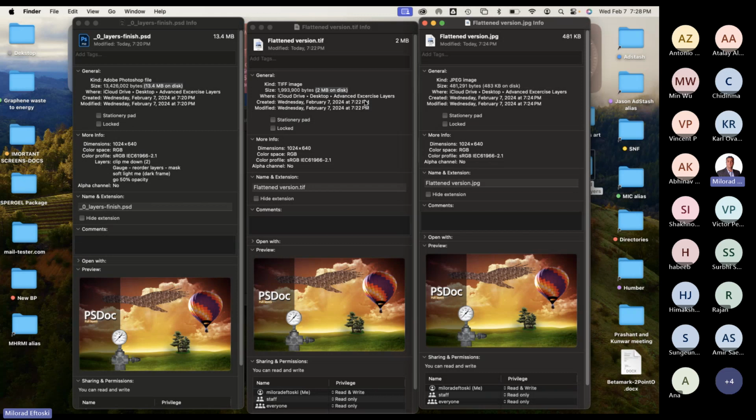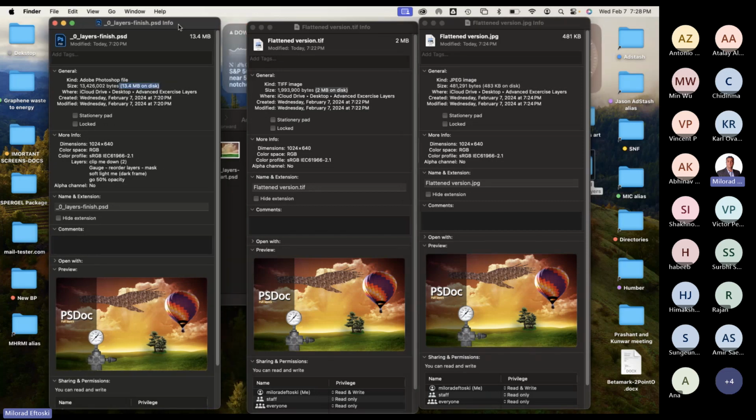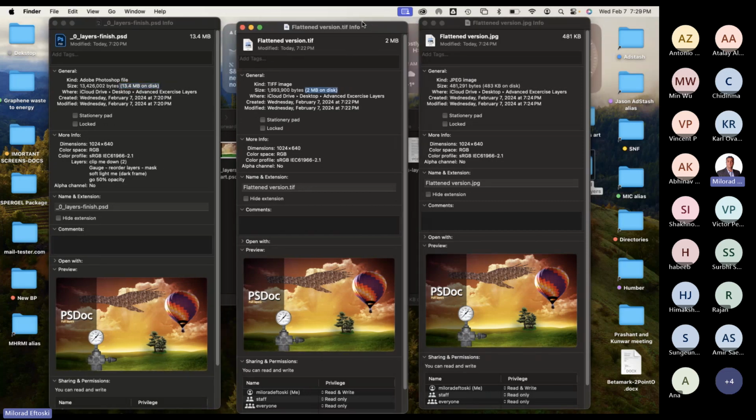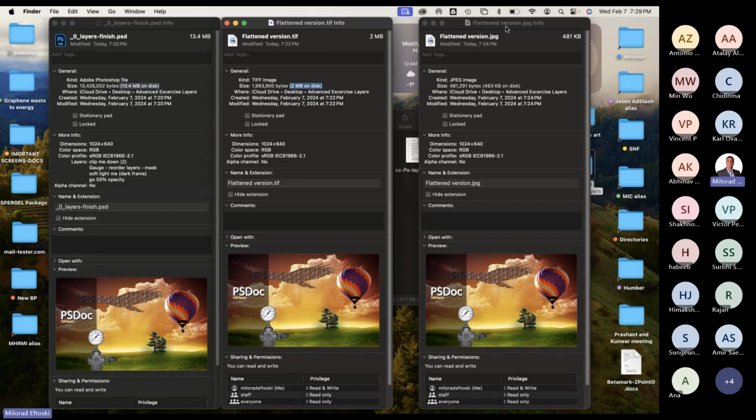Photoshop file ideally usually is the largest file. And then come the special formats like TIFF and EPS, if you do vector files and stuff, some other formats, those are good. And then come the web formats like JPEG, PNGs, even GIFs. Those are the main ones that you're going to be using throughout your school semester or even professionally as well.